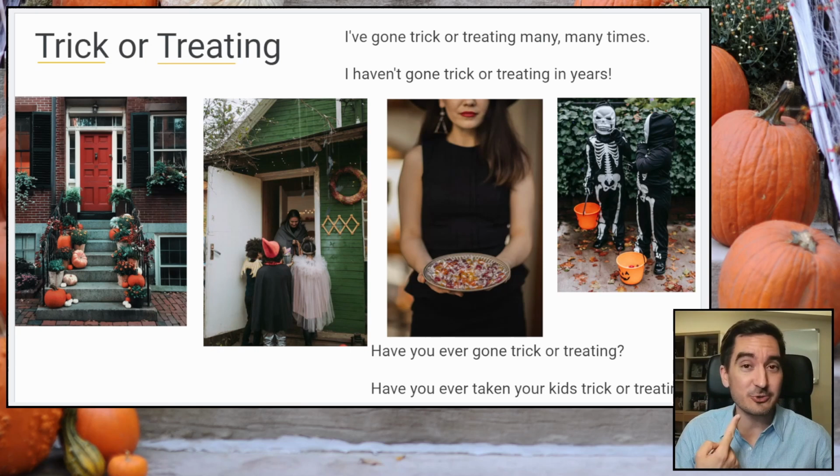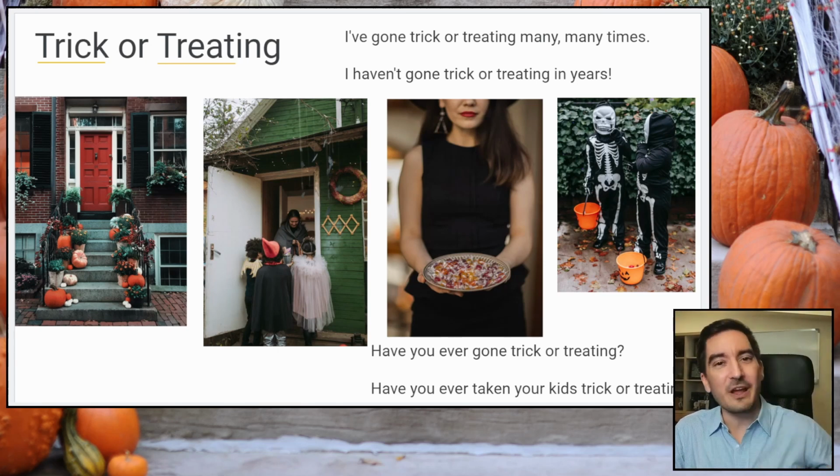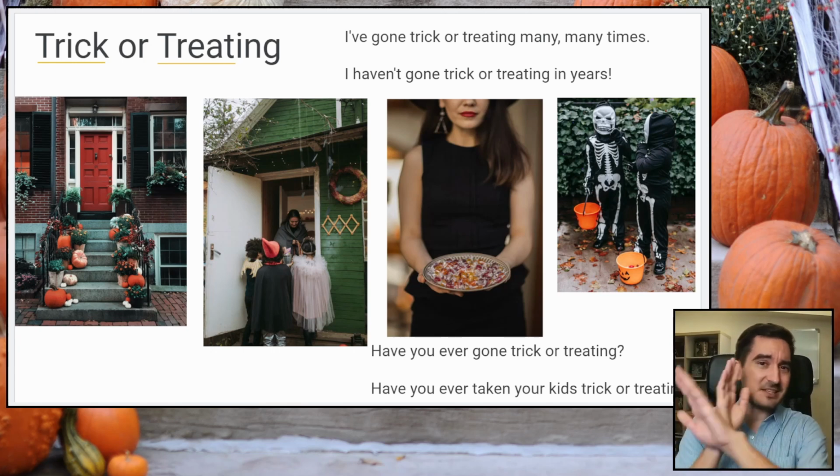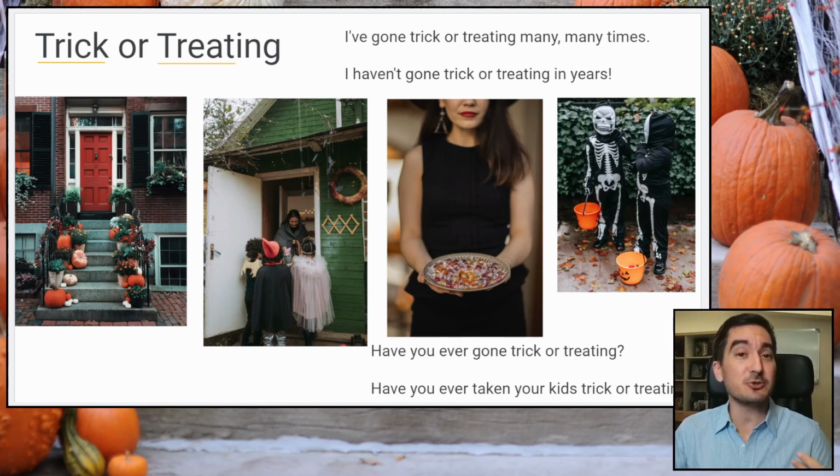But who should do this? Well, should I be trick or treating? No, I'm way too old to be trick or treating. So for trick or treating, if you're a teenager, you're too old. So 12 and under is usually the age for trick or treating. If you're 13 and 14, it's already getting a little bit too old. And if you're like 15 or 16, no way. So trick or treating is for kids, not for adults or for teenagers, right?